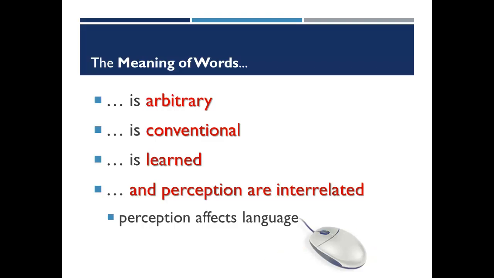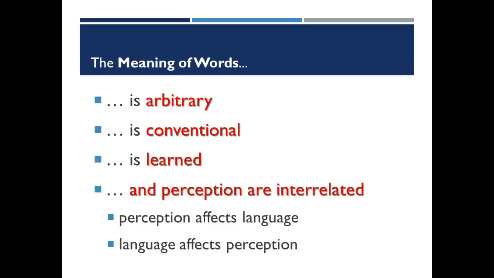So you use a word that you already have in your vocabulary and call it a mouse. Arbitrary becomes conventional. Others learn it. And because you perceive it, a new word or meaning has been added to your vocabulary. Then even when the item evolves, losing its tail and changing shape, it still is the convention to call it a mouse.